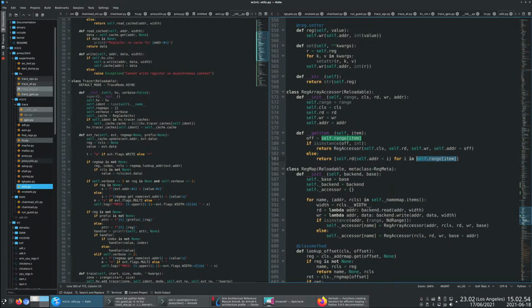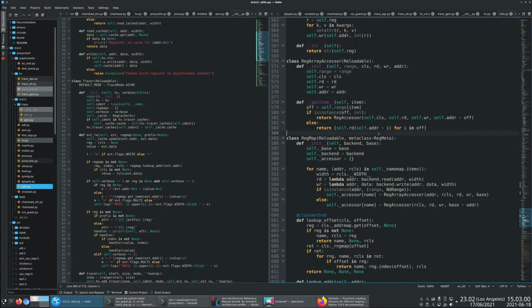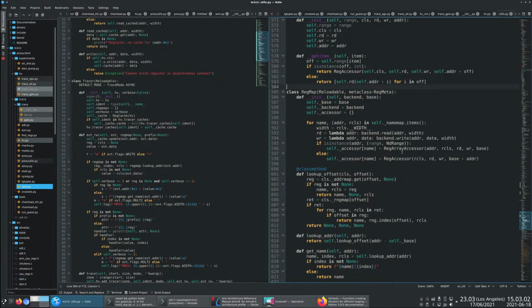Much easier. Cool. That should take care of that. And because then if it's a range or an ND range, it should just be a range, to be honest, at that point. But oh no, it should be an ND range at that point because I'm setting those up in name map.